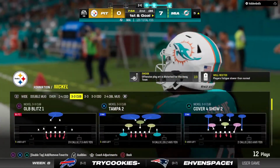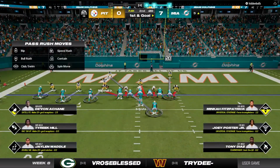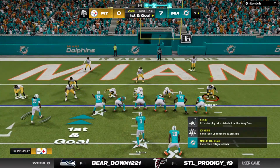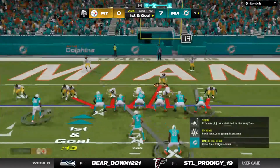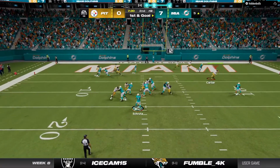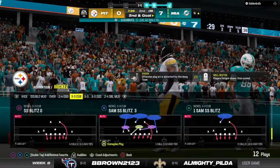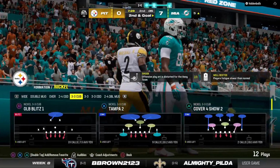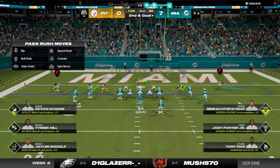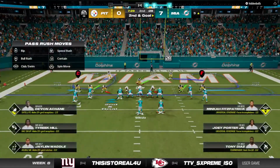68 yards for him on the ground so far tonight as he has been terrific in this first half. They'll drop the throw. And this one's incomplete. Down this close to the goal line, 1st down. Surprised that wasn't a run? I am, and you know I'm old school. I want to run the ball on 1st down in this situation because 2nd down, that gives me an option of running play action and maybe throwing it.